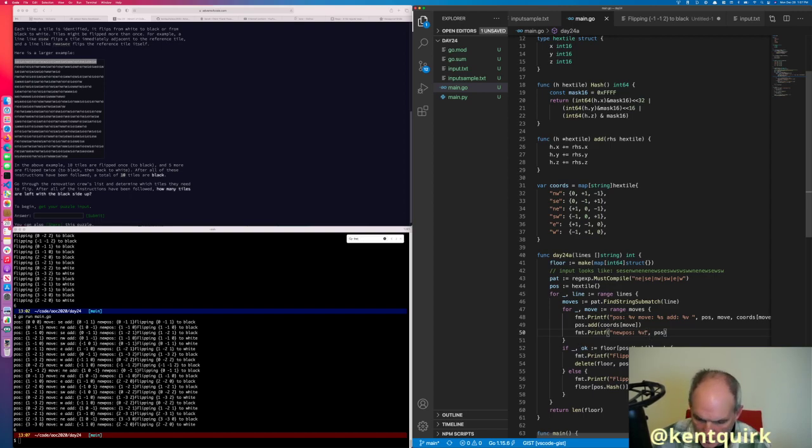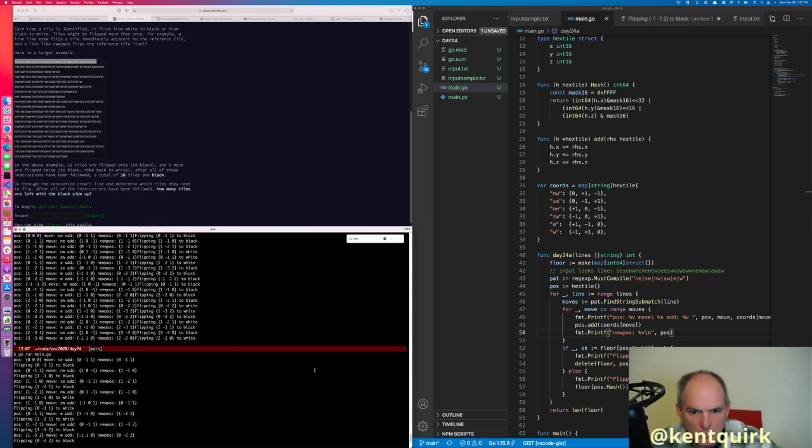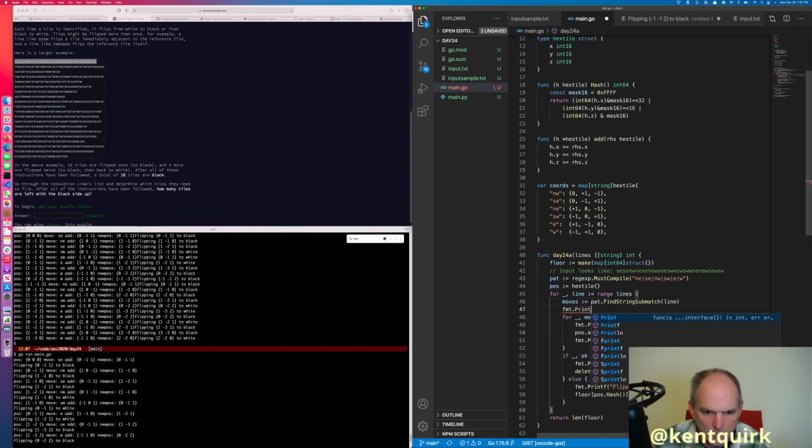So first of all, this should be \n, but it's only doing one move for each tile. So did I mess up the find?